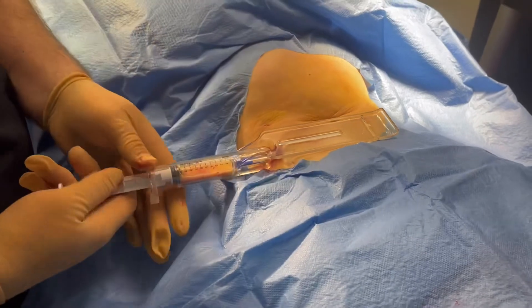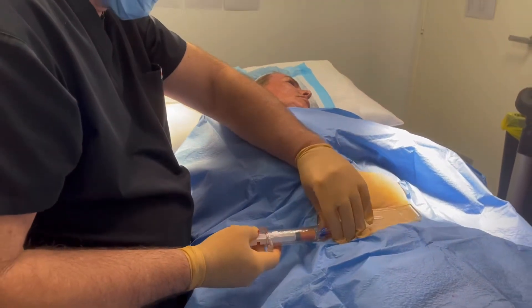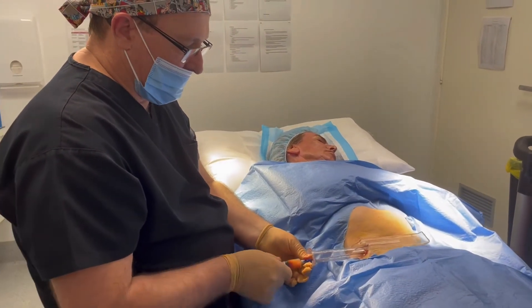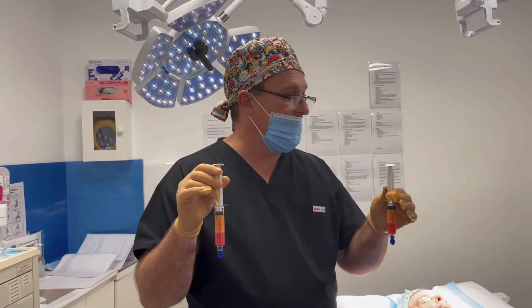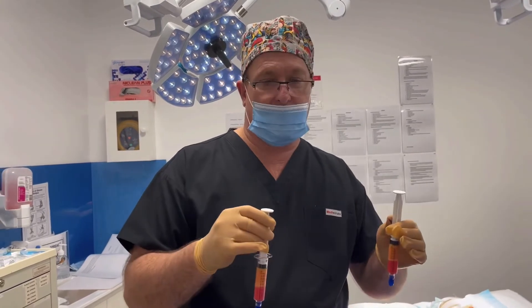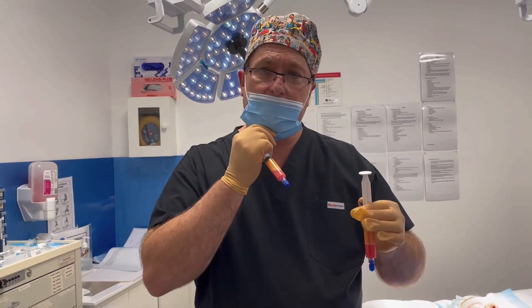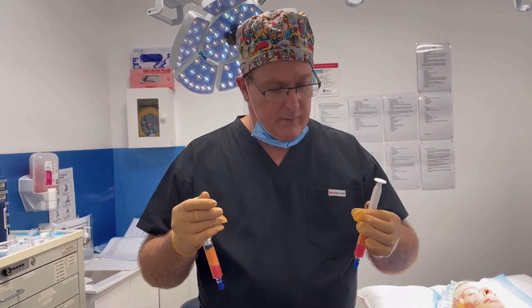I'm going to unlock the syringe — got about five mils of fat there. I'll withdraw this now and transfer it to a transfer syringe. I've harvested the fat cells with the Cephala technique. What I'm left with after washing the fat: the pink part is the blood and local anesthetic, so I'm going to drain the blood, put it all together into three more syringes, and then inject it with a cannula that you'd normally use with a filler.